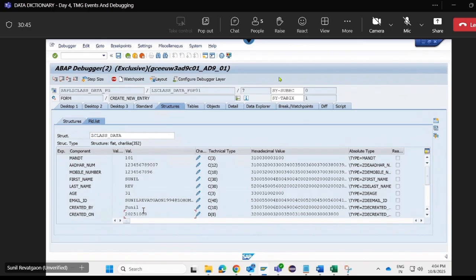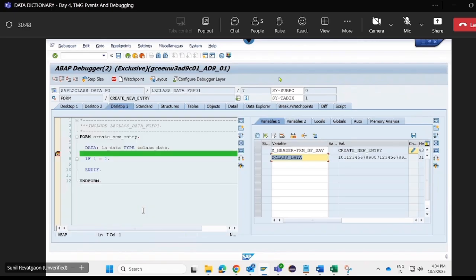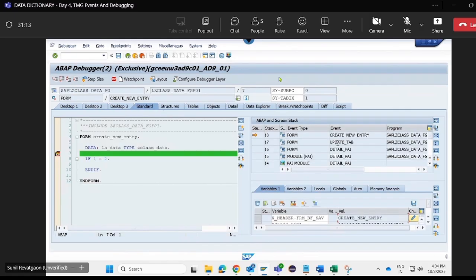This is the way you change the data. This data we have changed, and this is inside this table. I will press F8. If I press F5, it will go to the next one. Okay, let's see this F7 functionality. If I press F7, where will it reach? It will reach here.